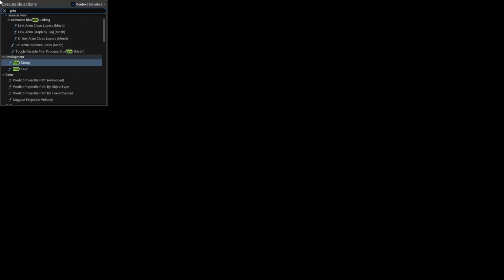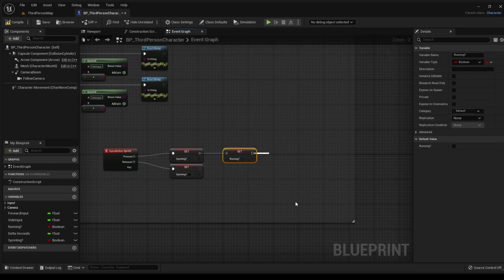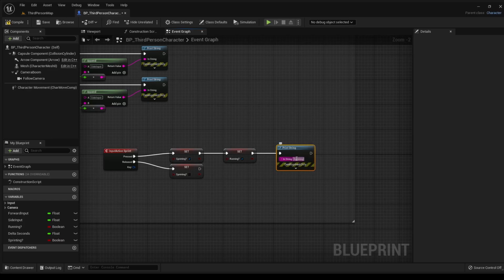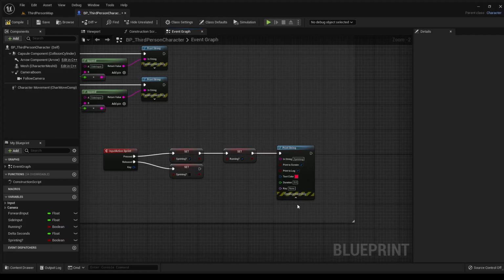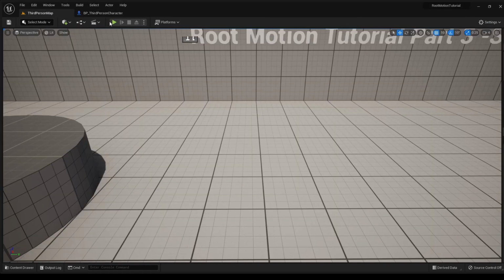And then let's go ahead and add a print string here. And we're going to put sprinting. Let's go ahead. Do our duration for 0. Let's change the color of that to red, just so it's a different color. Compile and save that.